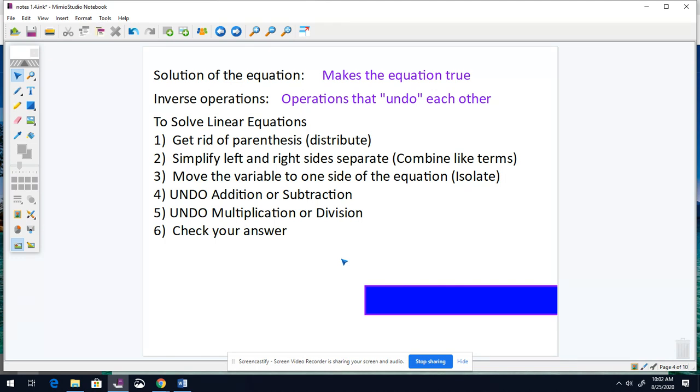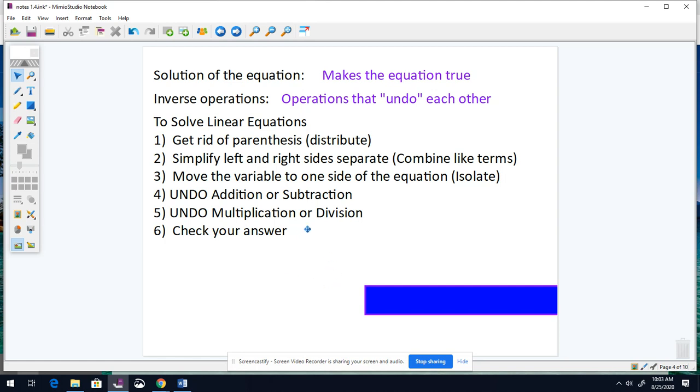When we're solving linear equations, this is just a checklist, and it's kind of nice to go back and go through the step by step if you need to be reminded of the steps. The first thing you want to do, if you can, if there's parentheses, see if you can get rid of them by distributing. I like to draw a lot of arrows when I distribute. See if there are things on either side separately that can be simplified or combined. So if you have a 2x and a 3x on the same side of the equation, add them up. Same thing if you have a 5 plus a 2 on one side of the equation, add them up.